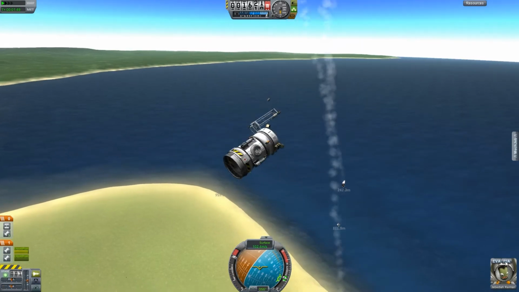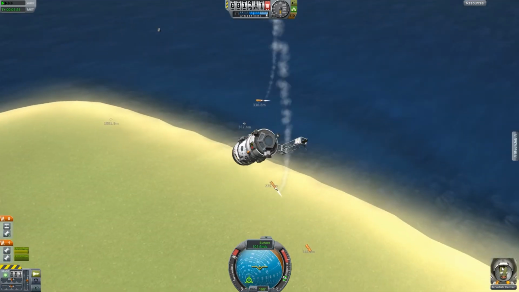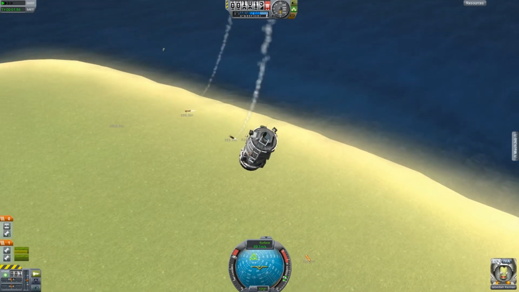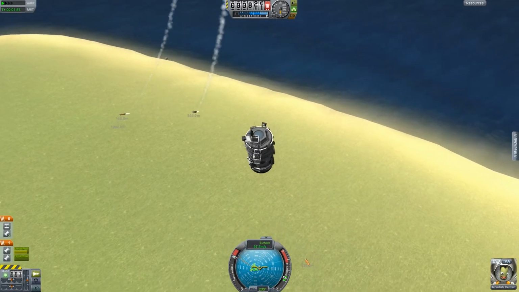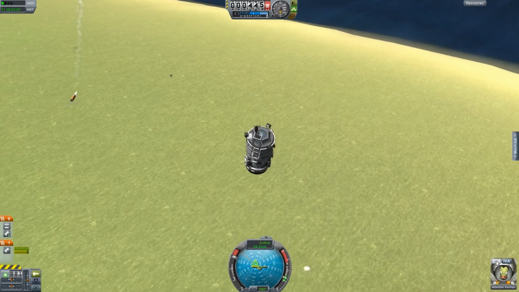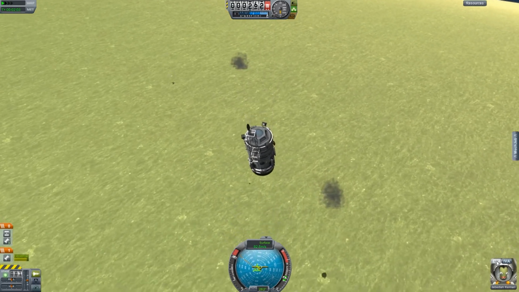He's still happy. So wait, we can save this. Ready? We're right above the ground. Just a little bit above the ground. We gotta wait. We're ready. We're about to. We're going to EVA Jebediah. We're going to save his Kerbal butt. Ready? Go!